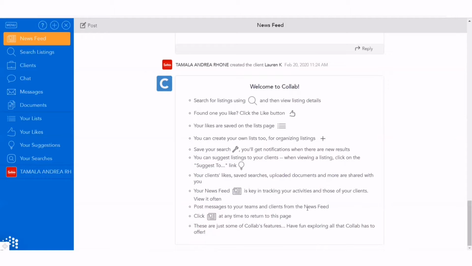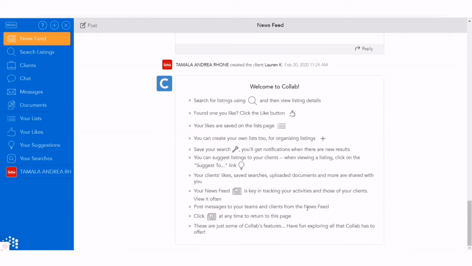But this gives us an advantage. When a client is searching on Collab, we have access to the back end. We can now see what they're thinking and what they're searching for. It's easier for them to communicate.